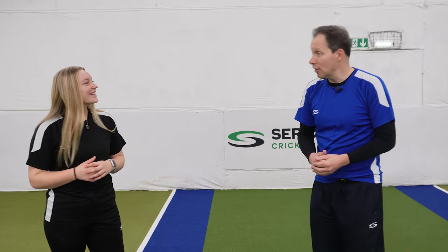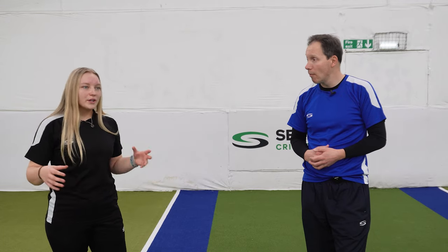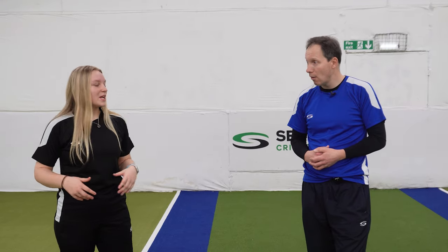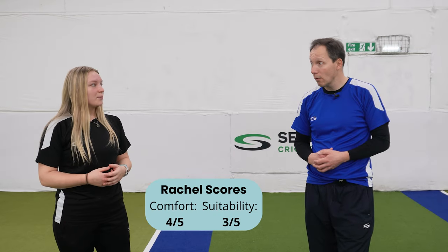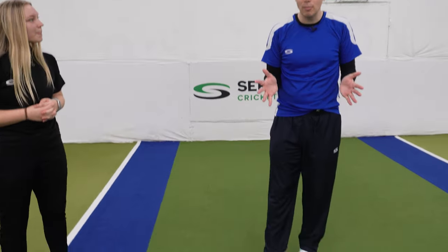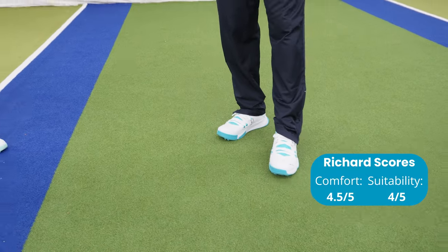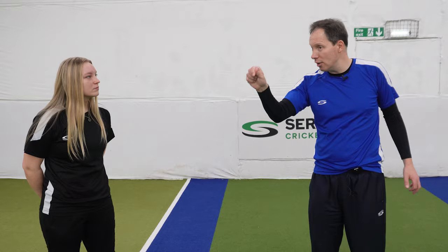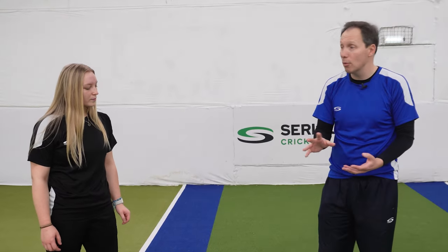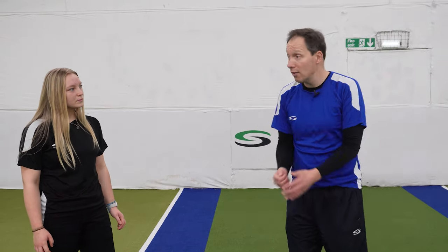So we're going to try and do some ratings. First up: comfort. I'd say for me a solid four out of five, just because they are that slight bit heavier. As a batter-keeper, I like that lighter shoe I can move easily in. But I did feel nice and stable, and it pushed me forward quite nicely when I kept so I was nice and on my toes, which I actually really enjoyed. I would also give comfort a four — only because it is slightly heavier, maybe a 4.5. You just can't quite give it five. But it's got such good stability and I do love the rocking motion. I love a lot of the anatomical features in both shoes — really, really good.